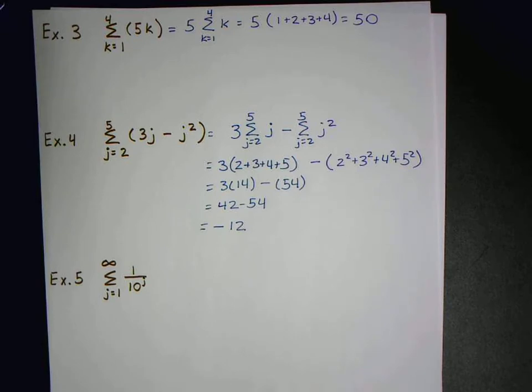Now again, you could have done that entire one without using any of those properties. If I see you do it on the test without the properties, I'm not going to count you off. It's not going to bother me one way or another. The point of the properties is just to make your calculations a little bit easier, a little bit quicker, and make it so maybe you could do it in your head instead of having to use a calculator.